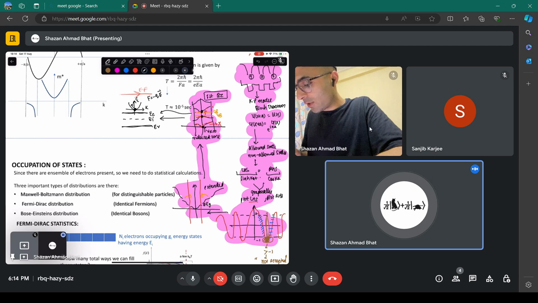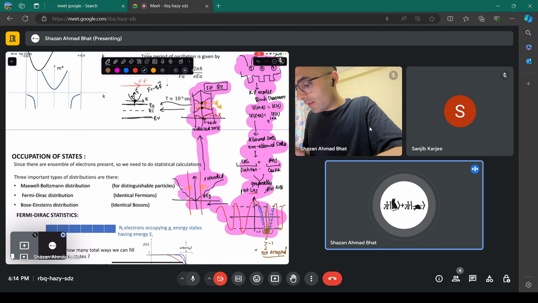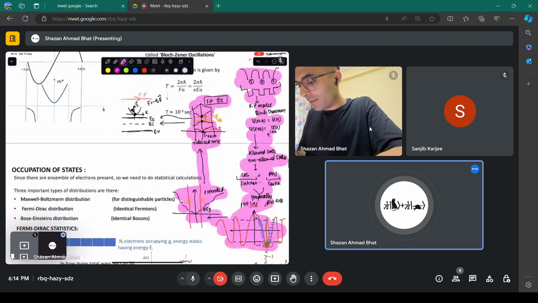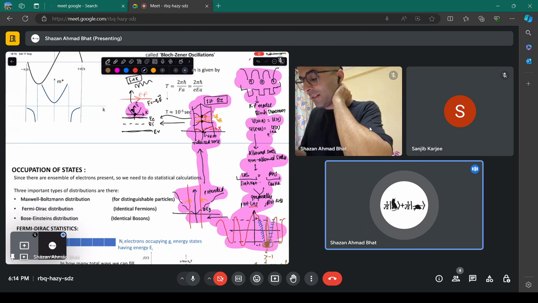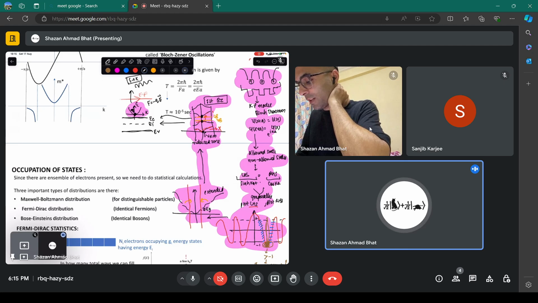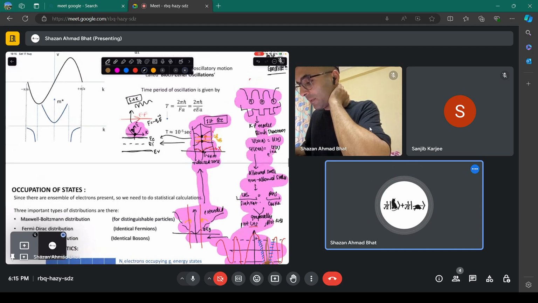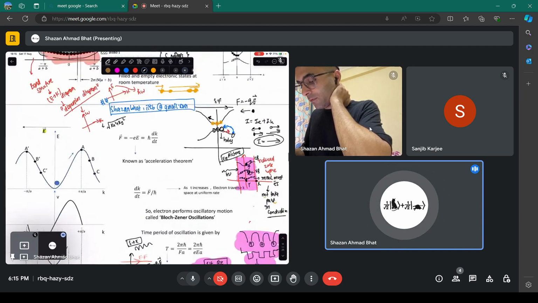So it will go in this direction, let's say. What is going to happen is that when the electron goes in this direction in the EK space, there will be a motion of the electron in the EK space itself. That is what we will be dealing with right now. And how that motion translates into E versus X space is something like an oscillatory signal. But that's a different point. We don't want to go into those details. I just want to give you a little bit of basic overview about how this picture comes about. So that's what we are going to deal with.